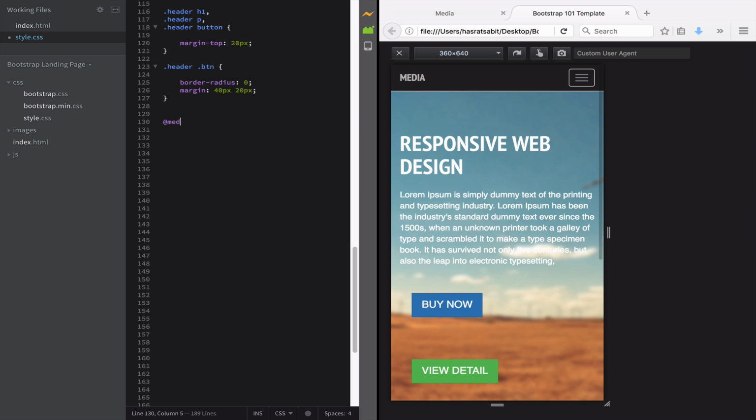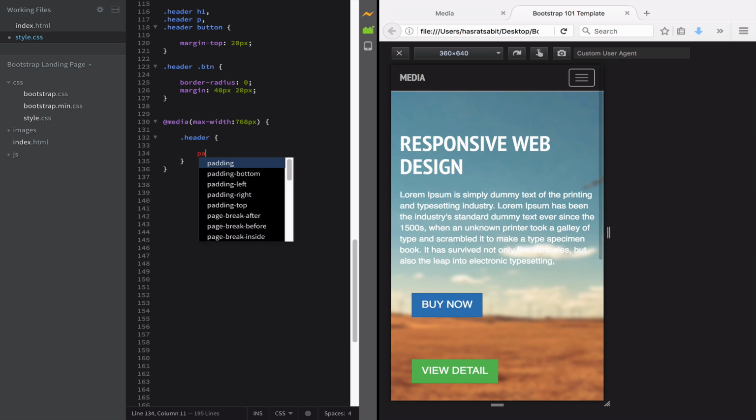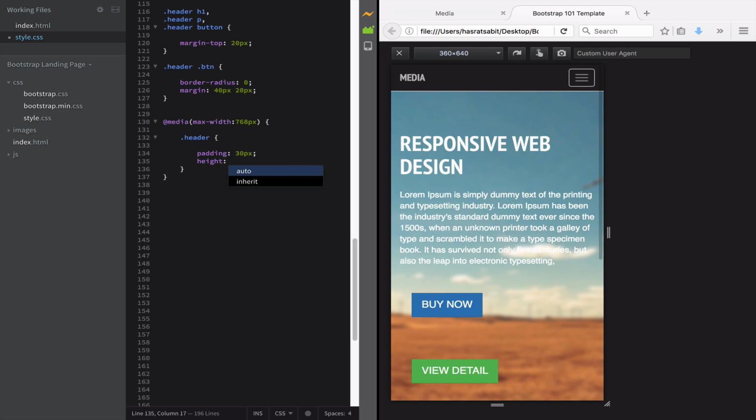So to do that, you just write media and give max width of 768 pixel. Inside this, let's fix our header. Give it a padding of 30 pixel and a height of 750 pixel.